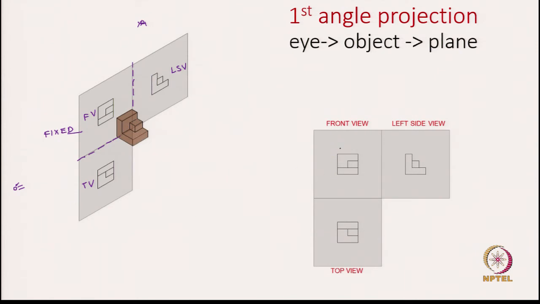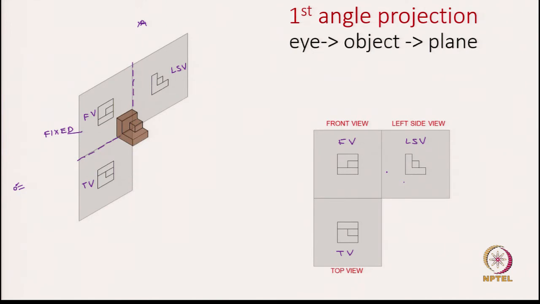So, the main view is the front view. The top view, if you notice, is placed below the front view. So, here is what I meant by it being counterintuitive. We call it a front view, but the top view is placed below the front view, and the left side view we place to the right of the front view. This is why I keep saying that it is counterintuitive, because though we are talking about the left side view, we place it to the right side of the front view, and when we are talking of the top view, we place it below the front view.